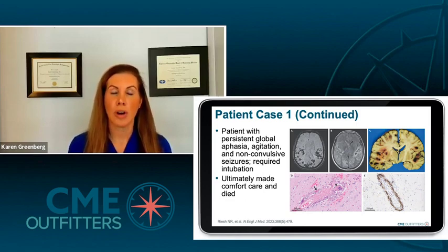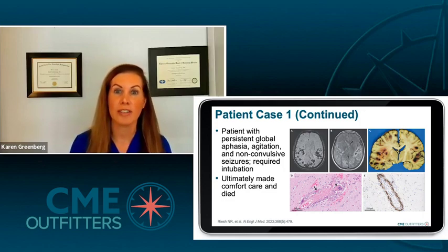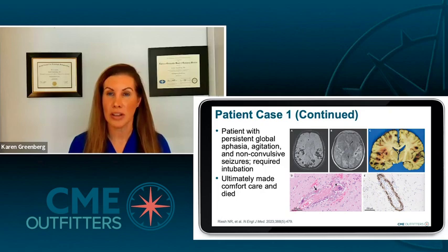Emergency medicine, we're already afraid, not afraid. We have reservations about giving IV lytics because it's the only medication that we give in the emergency department that can cause catastrophic bleeding in your brain. There's no other medication that we consent if we give it to you that you can have this catastrophic outcome. And now we're bringing something else to the table that just makes providers need to stand up and pay attention.